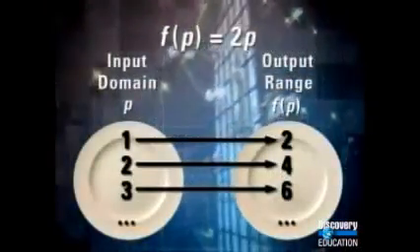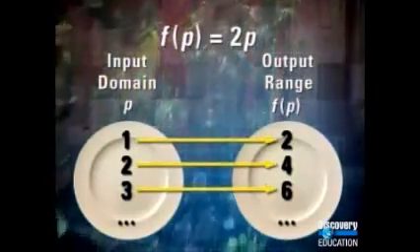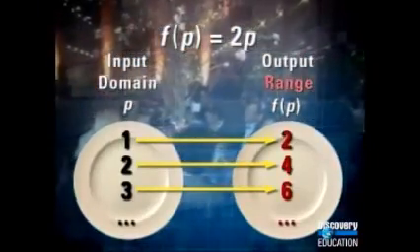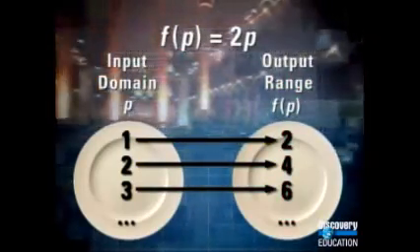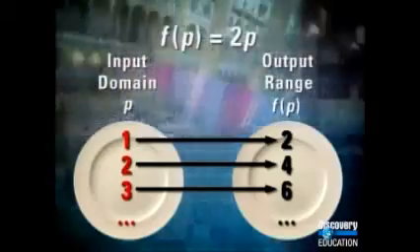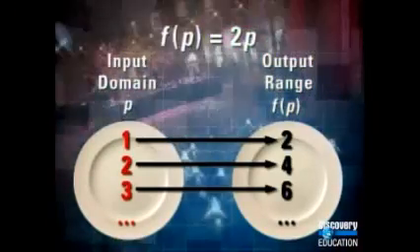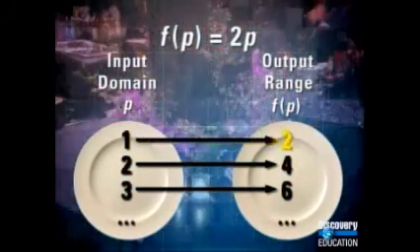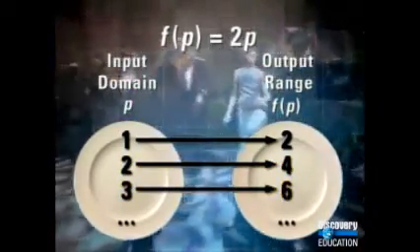Here's another way to visualize this function. The set of input numbers makes up the domain. The arrows show how each number or element in the domain is associated with a number or element in the range. In this graphic, the domain contains positive integers for p, 1, 2, 3, and so on. Inserting any of these values into the function results in an element in the range, 2, 4, 6, and so on. The arrows are used to show how an element of the domain is associated with or mapped onto an element of the range. A crucial point to remember.